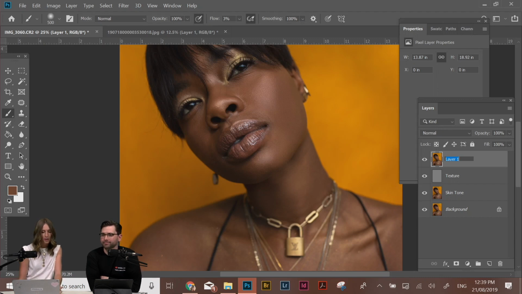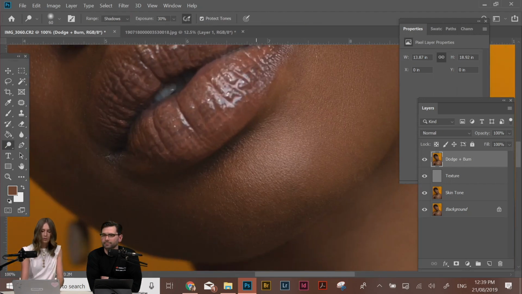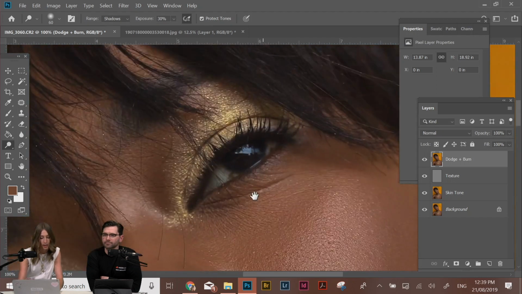So from here, I would do a bit of a dodge and burn as well. I'd create a layer for dodging and burning, and that would just mean I'd come in and draw some of those shadows back in. So I'm going to go to the dodging tool. If her teeth were visible, I'd whiten them just a touch. You can also still do this in the skin tone and the texture, but it's not necessarily needing to happen there. I try to keep it more about the skin and less about other elements in the image, like the shadowing or the highlights. I'll paint some back in, but I can also do it again in the dodging.